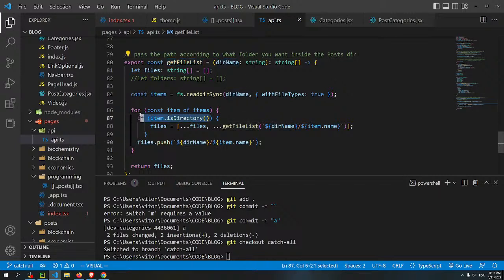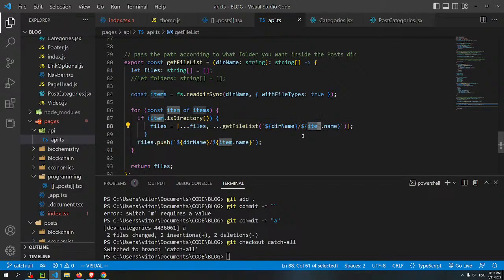Then it's checking to see if it's a directory. If it is a directory, it's making the files equal to the spread operator of the files, which puts all the elements that already exist on the files. And then it is also spreading with the recursive call of this function and passing the path one level deep, because this item.name would be the name of the folder.